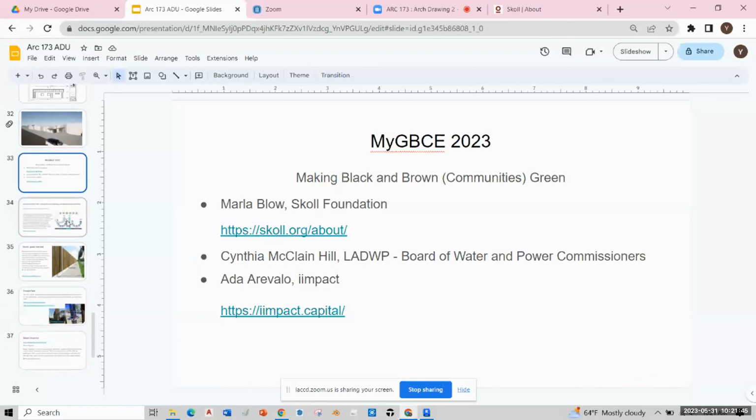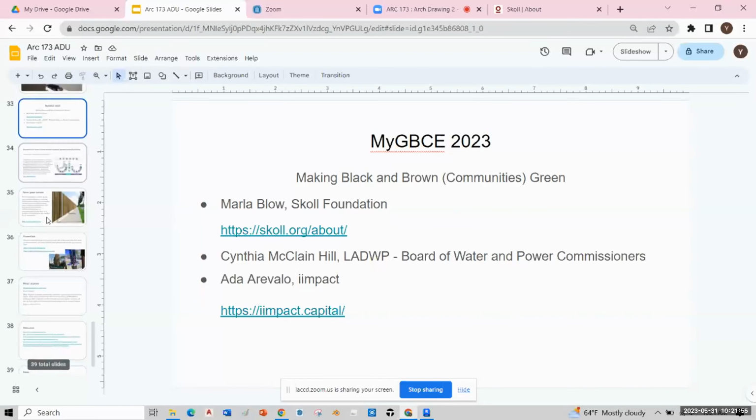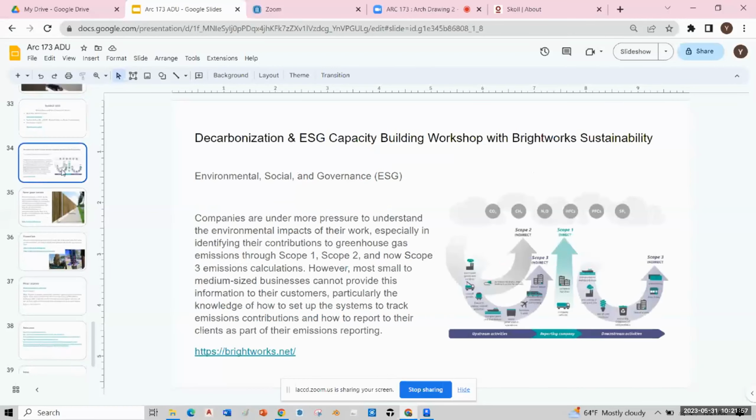I think this was an interesting panel to hear because an ADU can help be one of the solutions for making Black and Brown communities green. There was also a workshop on ESG, which is environmental social governance, and the three different scopes companies have.